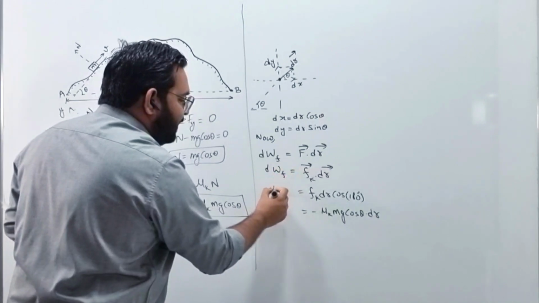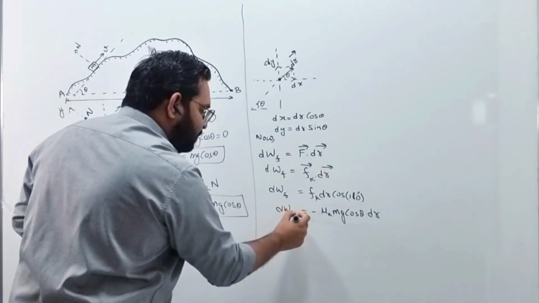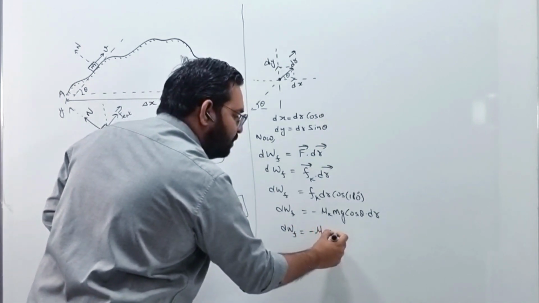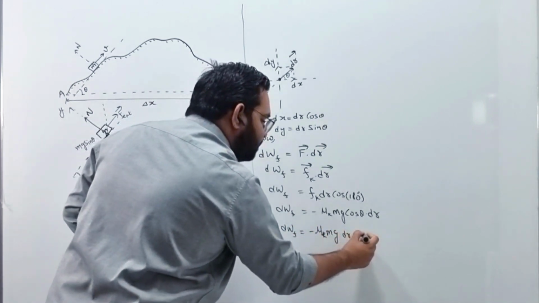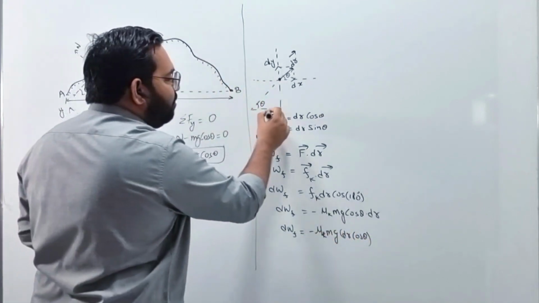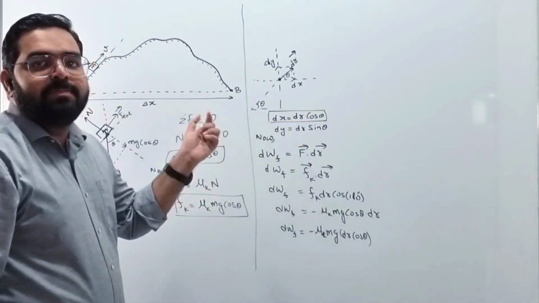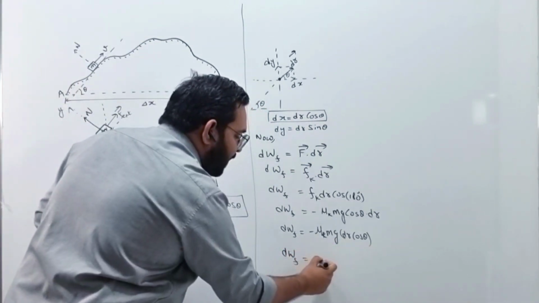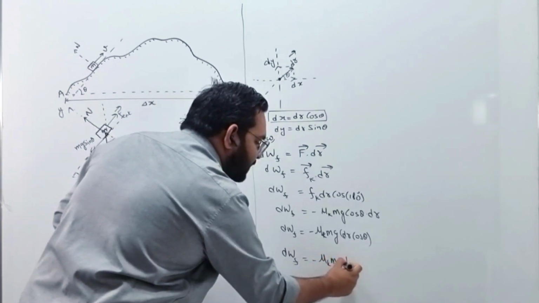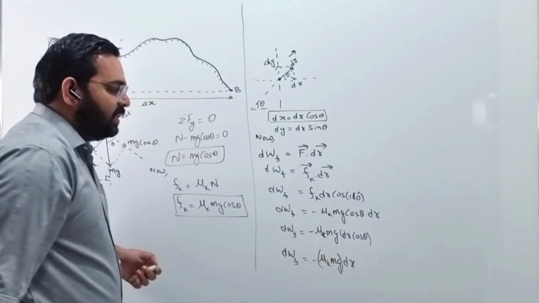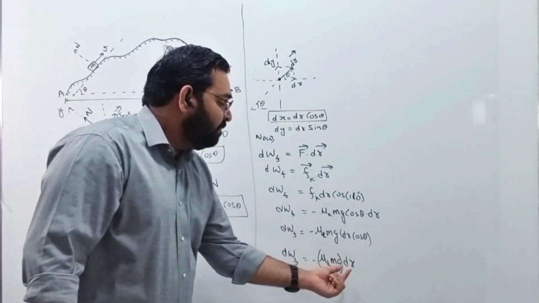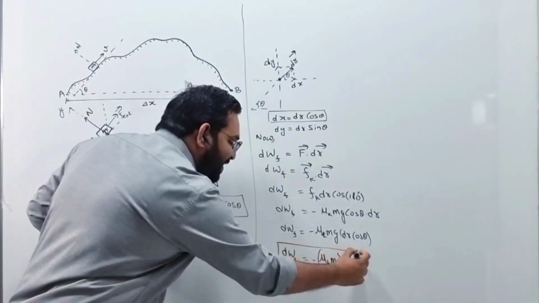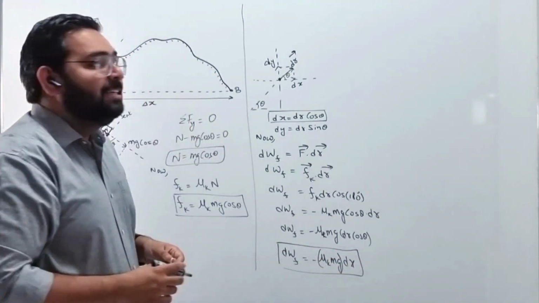What we can do now is rearrange the formula. So we are going to get minus mu k mg dr cos theta. See over here, we have shown that dr cos theta is equal to dx, displacement along x-axis. So work done by friction gives you minus mu k into mg into dx. See, this part is constant, mu k is constant, m is constant, g is constant, and dx is the displacement only along x-axis. From here, you would have already guessed what the final answer might be.